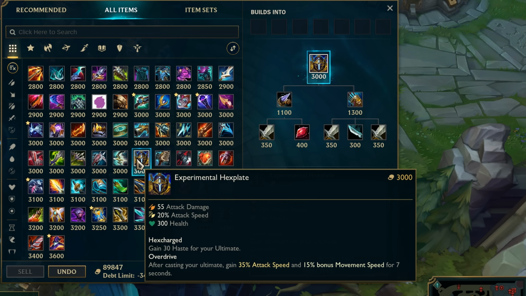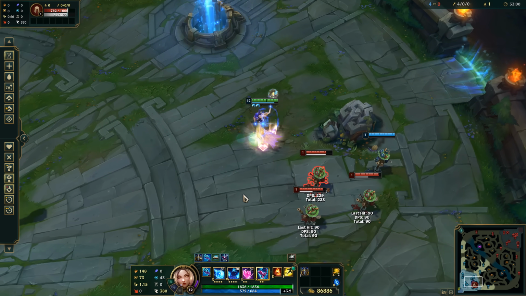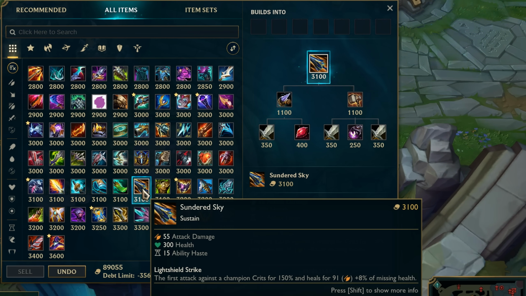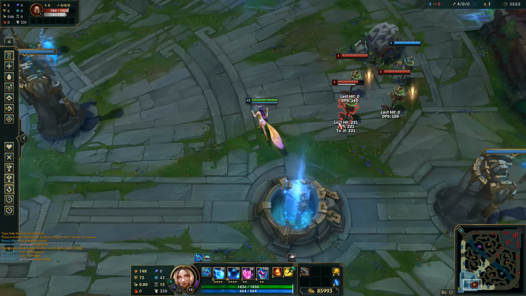Then you have the Experimental Hexblade, giving attack damage, attack speed, health, and also gives you 30 haste to your ultimate, and after casting your ultimate, you gain attack speed and bonus movement speed. Heartsteel, Stridebreaker. We have another new one, Sundered Sky, giving attack damage, health, ability haste, and the first attack against a champion crits for 150% and also heals you for damage and missing health.